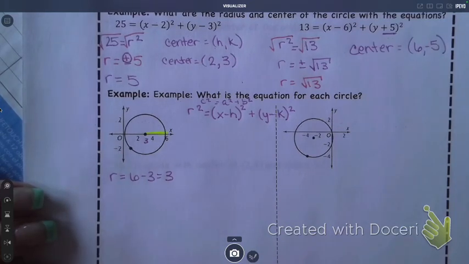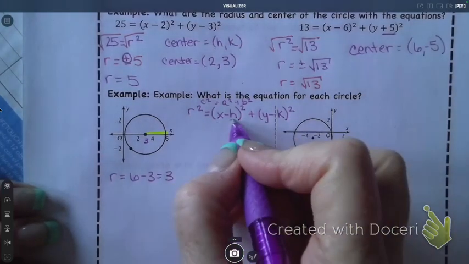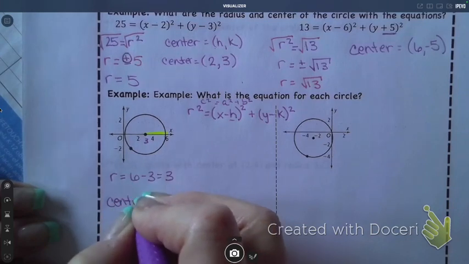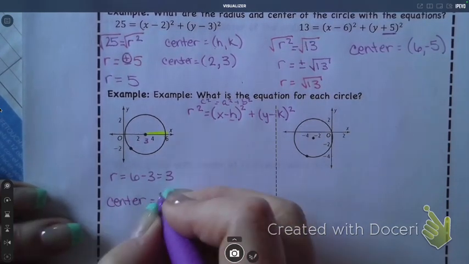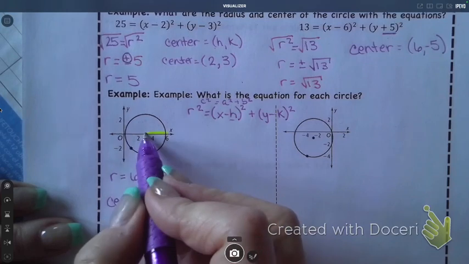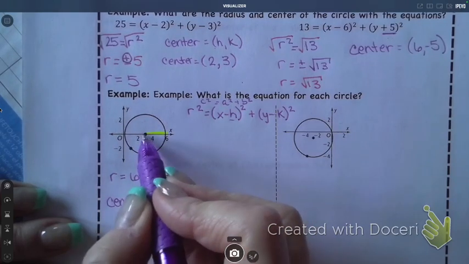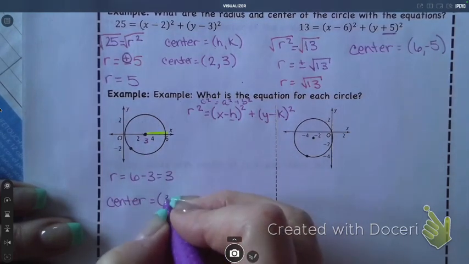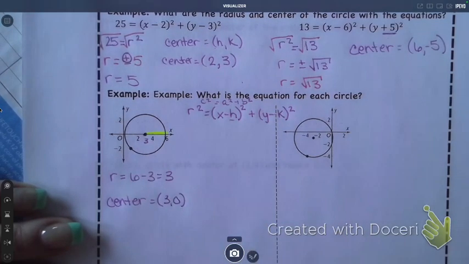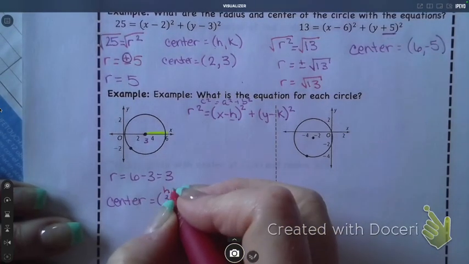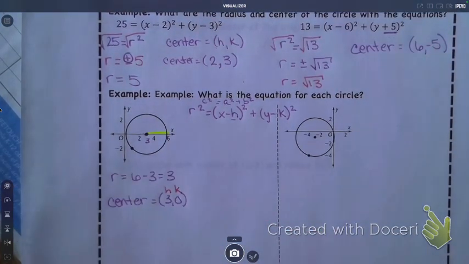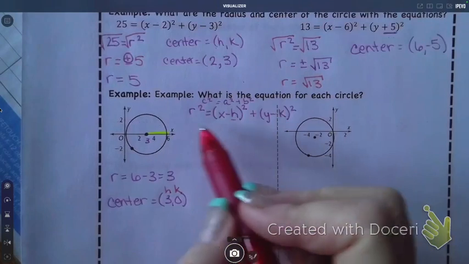right? Okay, so the next thing we need for this is the center, yes? So I need the center. So where's the center at? Yeah, the middle, but where is that point? 3, 0. The X, the Y. You need the point, don't you? Okay, so this is my H, and this is my K. So write H above it, write K above it, or underneath it. I don't care. So now am I ready to fill it in my equation?